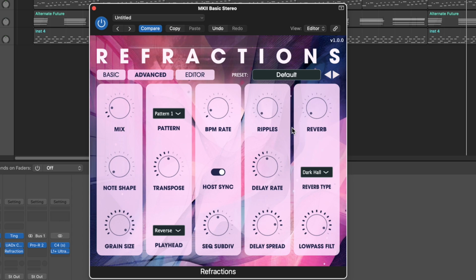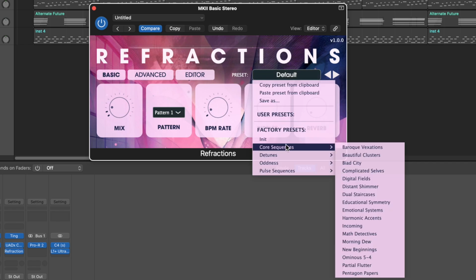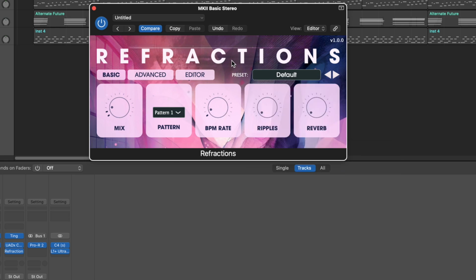Here, let's look at the individual controls. So I have the advanced tab open right now, but let's go to basic. And you can see kind of the 5 important controls. We could set up all kinds of presets, and we've got fun things that we can choose over here. But listen, let's just look at this. Obviously, mix is how much of the original signal, here's my original sound, gets through. And I mostly want original signal, I think, at least for this.